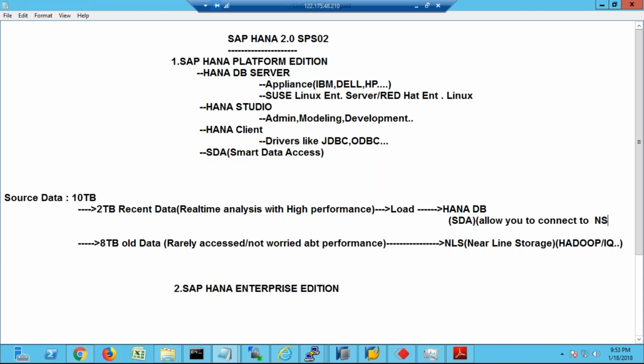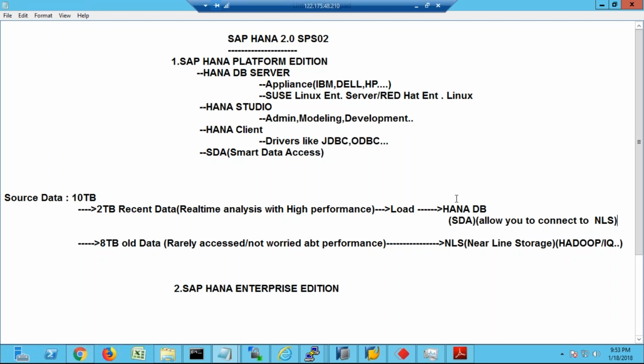Smart Data Access will allow you to connect to the nearline storage systems, maybe Hadoop, maybe Sybase IQ, maybe Teradata. That facility they have provided there. So once you establish a connection to this nearline storage system, you can access the data.